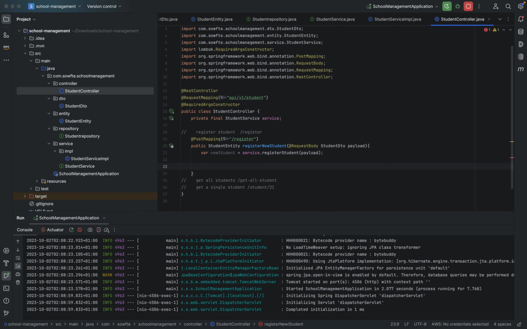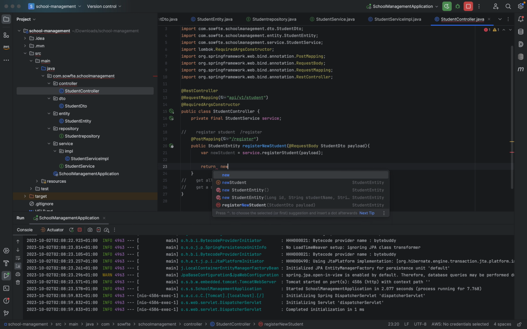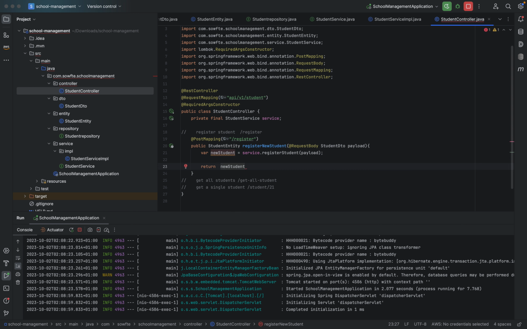While everything is successful, we can just return newStudent, and that is all we need to do to register a student on our application.